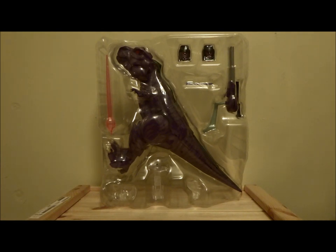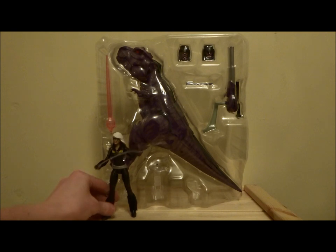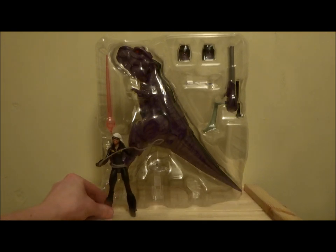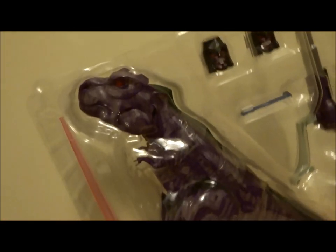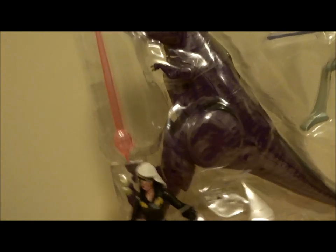I'm a little bit in awe of this actually. Wow, that is massive. Just trying to find something to give you a bit of sense of scale. Here's Black Cat, who's a six-inch Marvel Legend. And look at that — this thing scales to the size of an actual T-Rex compared to a human-sized figure almost. That is insane.